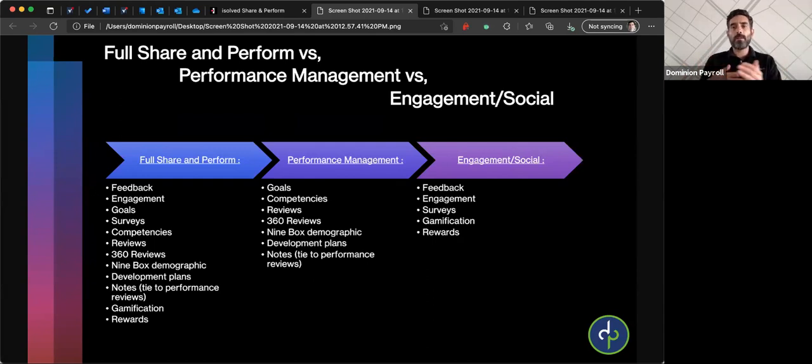It's a little bit easier to parse, in my opinion, than a Slack or a Teams or an email, where there's such constant communication going on that it becomes almost overwhelming with information. It's difficult to find what you're looking for, even if you're searching for it. So what this does is it makes it a little bit more simple for you to manage the engagement and social piece and get that information to them in a more concise way.